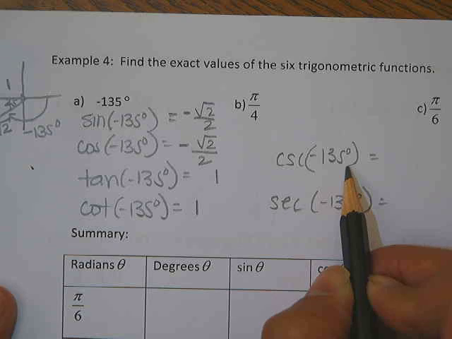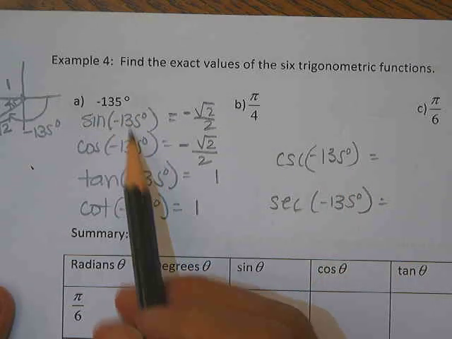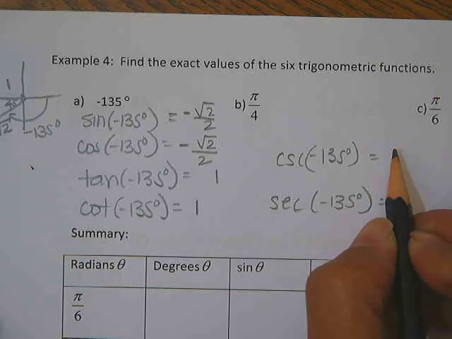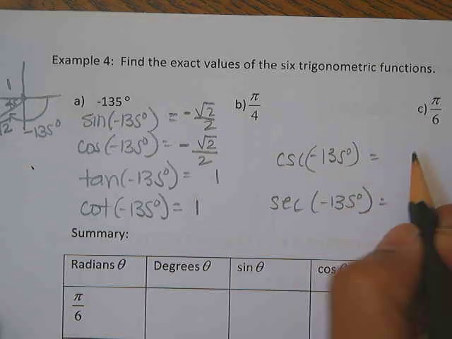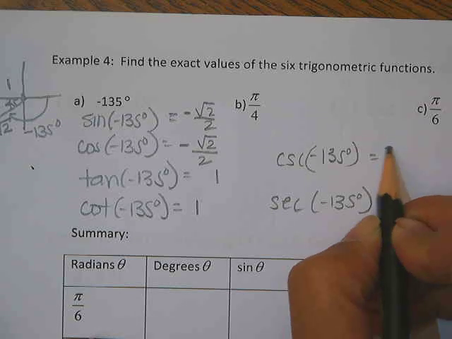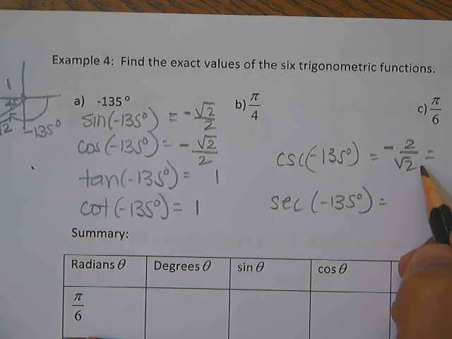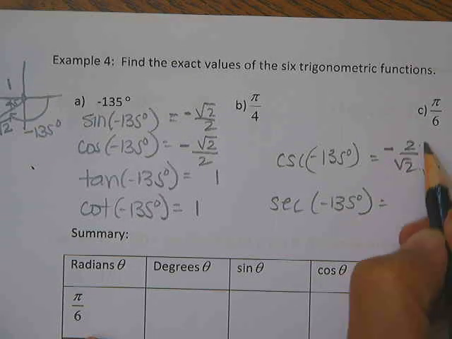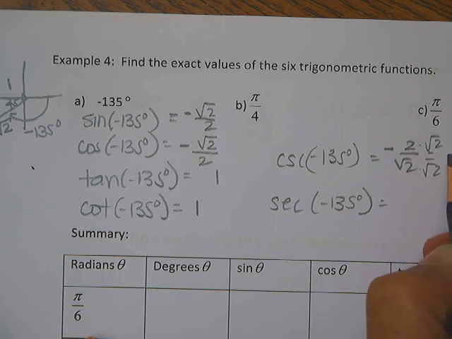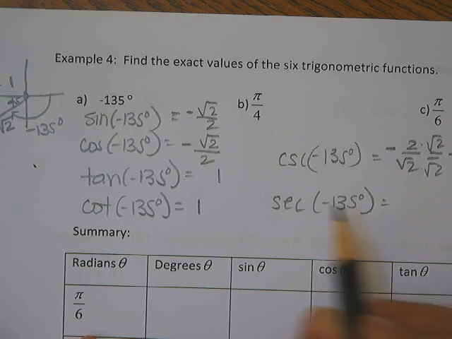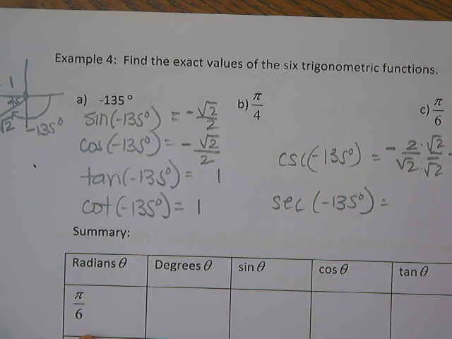All you have to do is take the reciprocal of which one? Oh, it doesn't really matter for 45 degrees because they're exactly the same. So if I were to take the reciprocal of rad 2 over 2, technically it's still going to be negative. And technically, you could do this. But if I were to take the reciprocal and rationalize this, would you agree that I have negative 2 rad 2 all over 2, which the 2 and the 2 would reduce. So I have a negative rad 2. Cosecant of negative 135 degrees is negative.